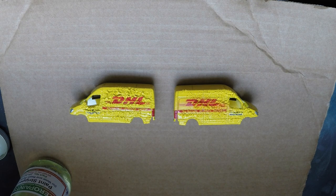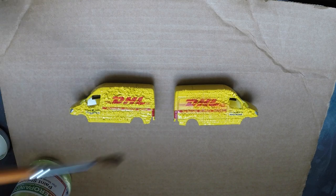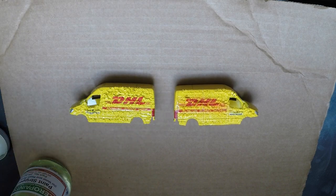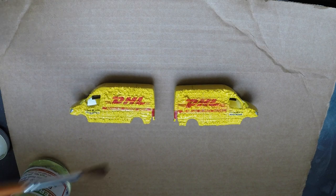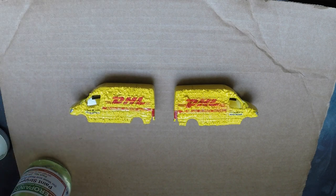Basically what you do is you could scuff the model up a bit. I did the one on the right — I scuffed that up a bit — and the one on the left is just as it came out of the box, and it basically did not really make a difference. Maybe I should have gone with a higher abrasive to scuff it up a bit more, but without scuffing it works just fine. The paint comes off straight away, maybe one or two takes, but that's pretty much it. You just apply it with a brush and don't be gentle — just apply a big fat blob. That way it works better and it removes most paint. Going into a couple of spots that did not really get affected, the second time you apply it pretty much affects instantly.